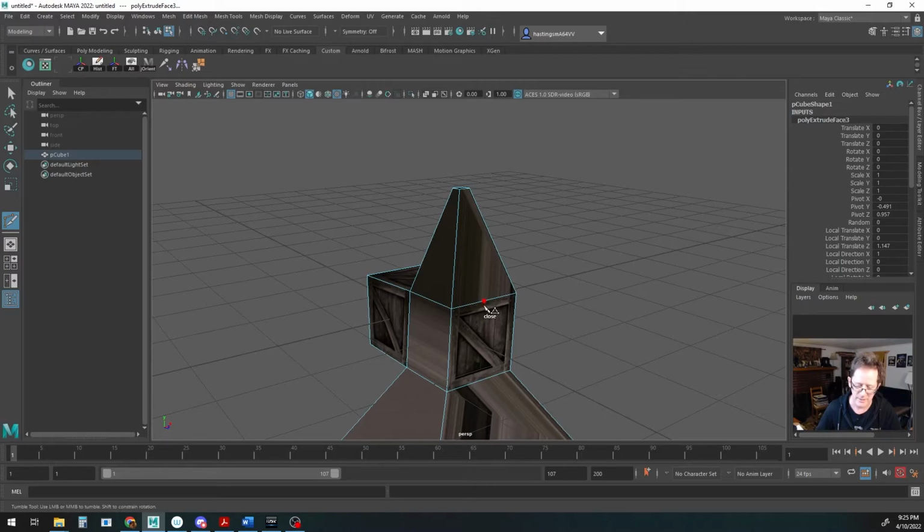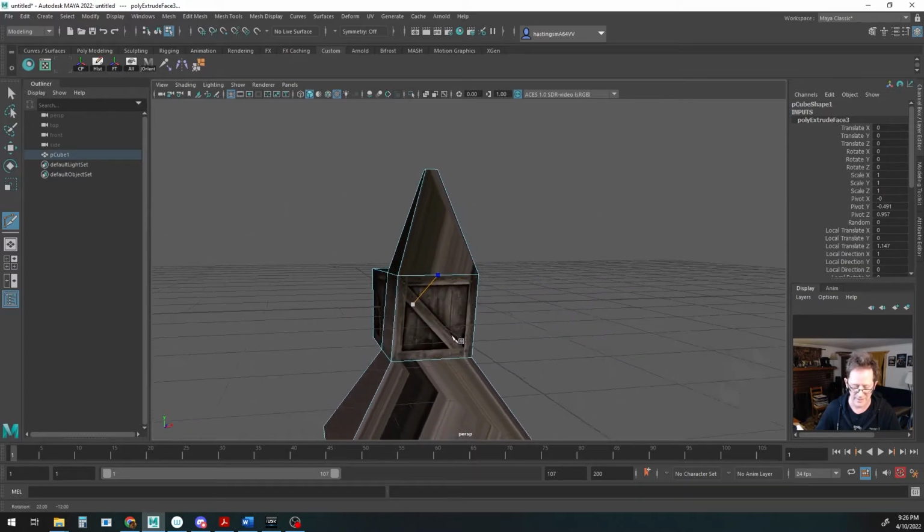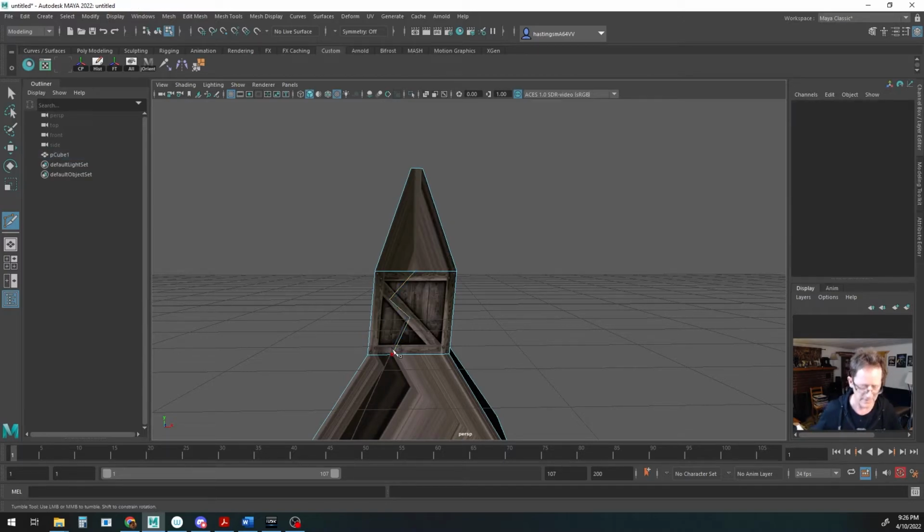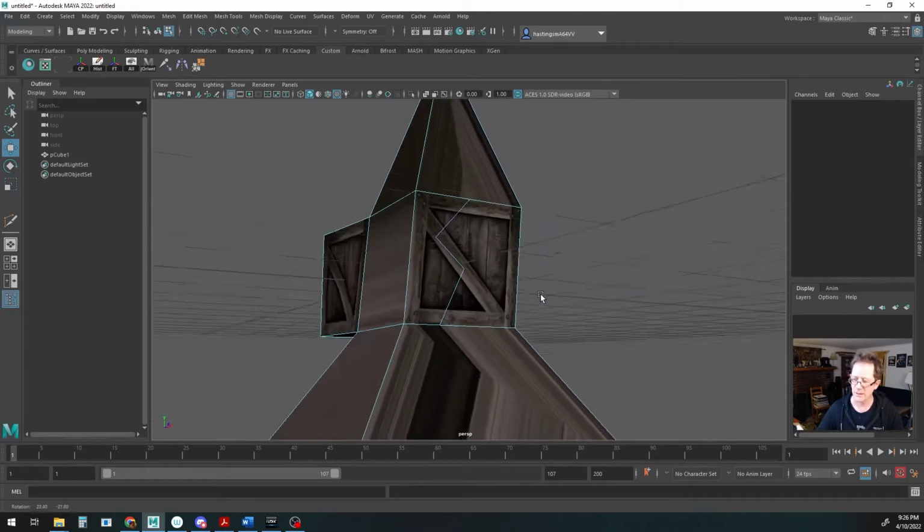So I click once, and now it's moving around saying you're going to cut right over here. So I'm going to click over here. Now we have a little line there. And you don't want to do a whole lot of cuts inside this face. Just a few is alright. And over there. And then I'm going to click over here on the end of this to end it. And I'm going to click on the edge. And then to end the whole thing, I press Enter. That ends it, but I'm still in the tool, so I press W to get out of the tool. So now we have a cut on that face.